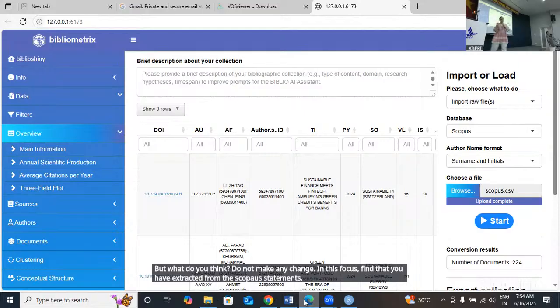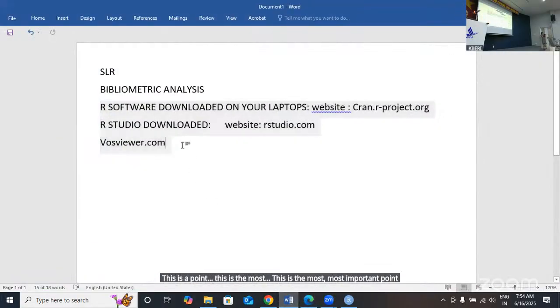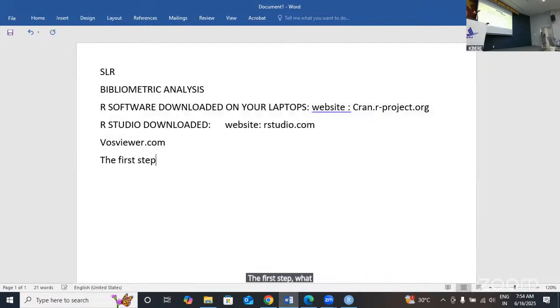This is the most important point. I'm writing it down. The first step: extract the file from Scopus database.